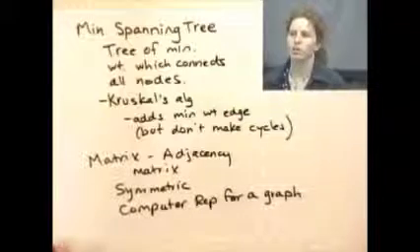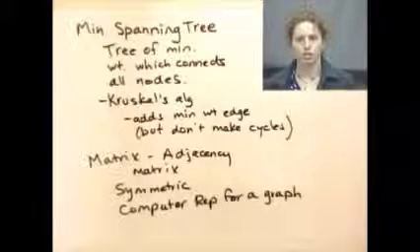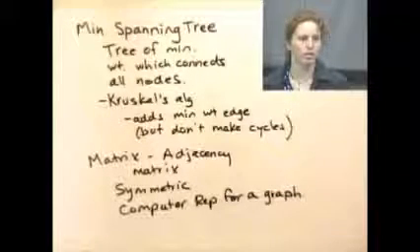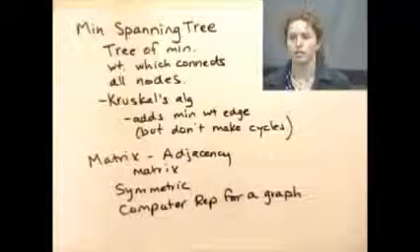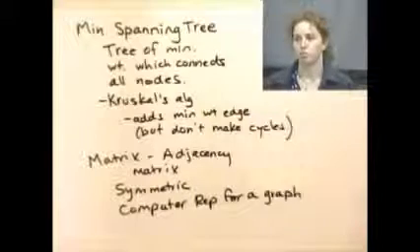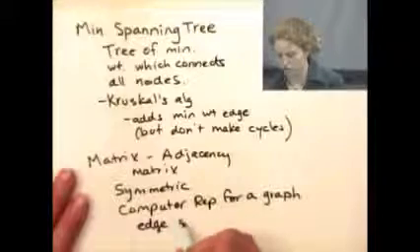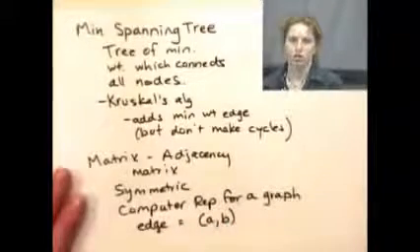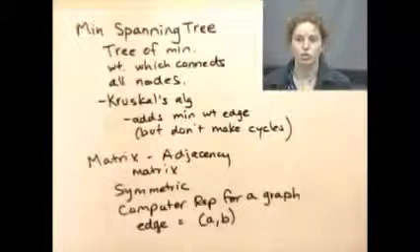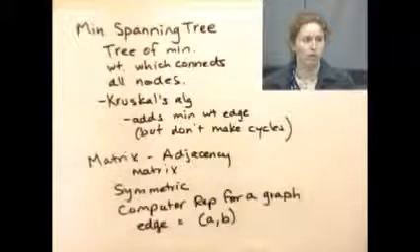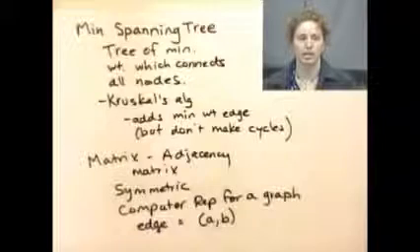By the way, how do I write down an edge? Like if I were to list all my nodes, it's easy to list the names of the nodes. But what about the edges? What do I normally do? The 2 vertices that it joins? I list the 2 vertices that the edge is connecting. And I usually put a comma in between them, so I make an ordered pair. So to represent an edge, I would put A comma B, just like in our binary relations. And if I'm going to list a graph, I would tell whether it's directed or not. So if it's not directed, then AB actually means it goes both ways. AB equals BA, and both of them are in there.